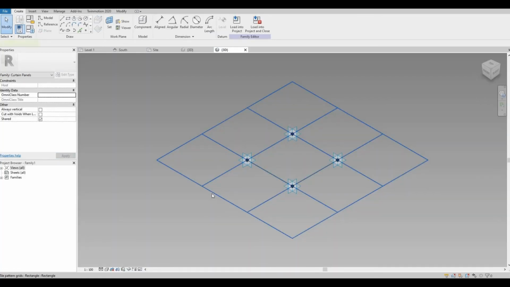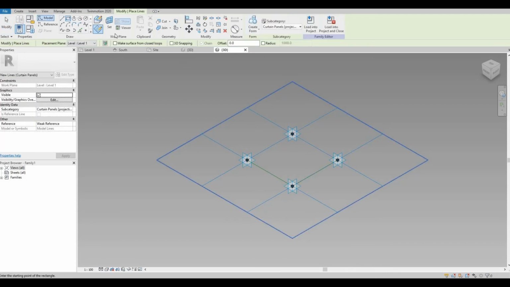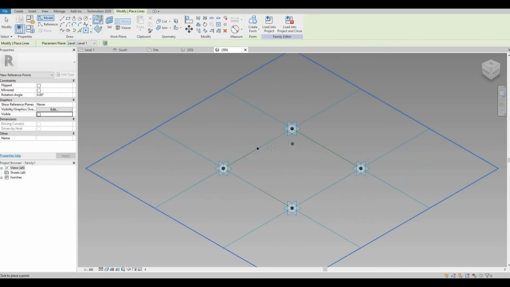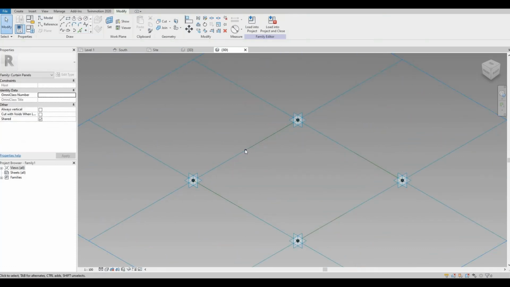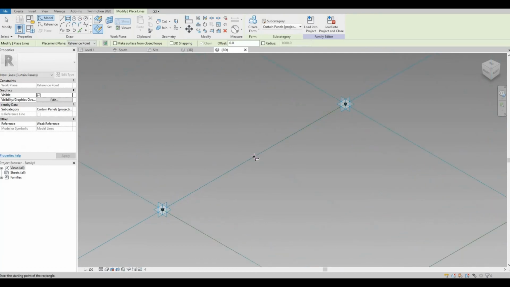Select the grid, make sure you're in rectangle, and then after this, let's create the frame. So before that, add a point element on one of this. Press Escape, click that point element, and then let's add in the rectangle. Something like this.